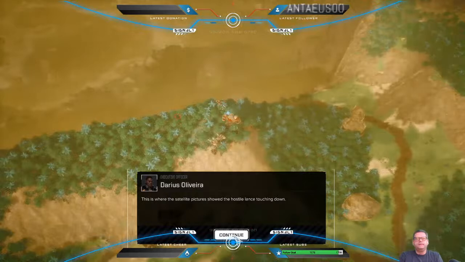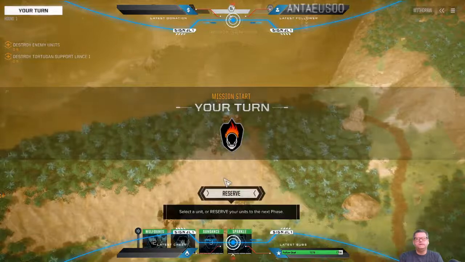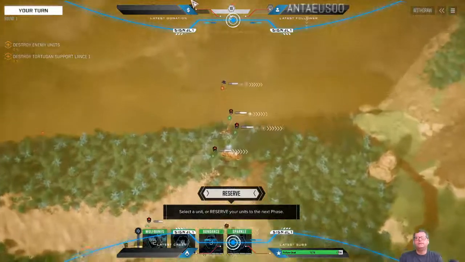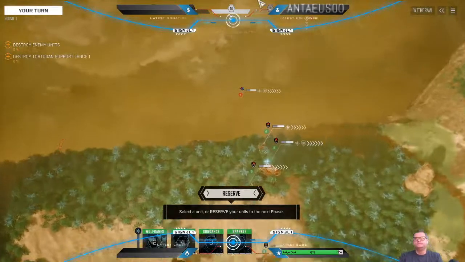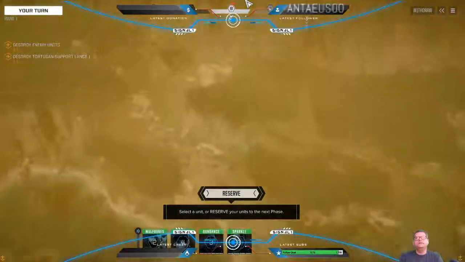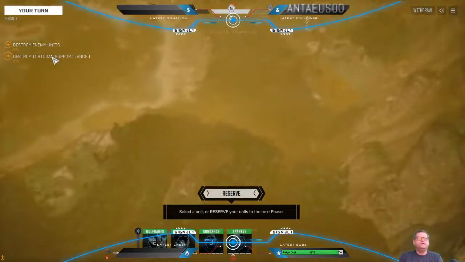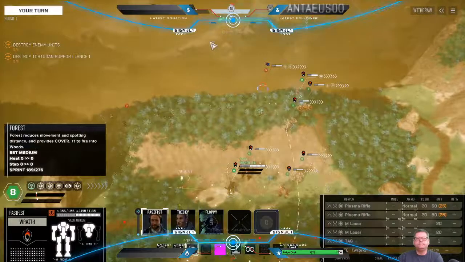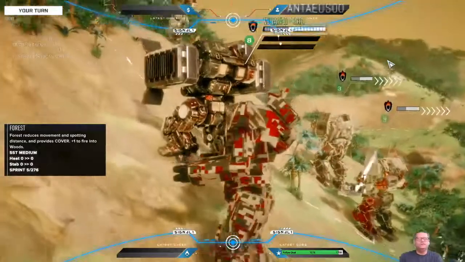Alright. I think we landed with some really good... Anyone know where the beach is? Really good advantage for ourselves here. We've got the high ground, to say the least, for at least the first round. So we've got enemy units there, support lance there, so all of the enemies are down in this fishbowl we are surrounding, which is definitely fortuitous for us. This could easily become a turkey shoot.